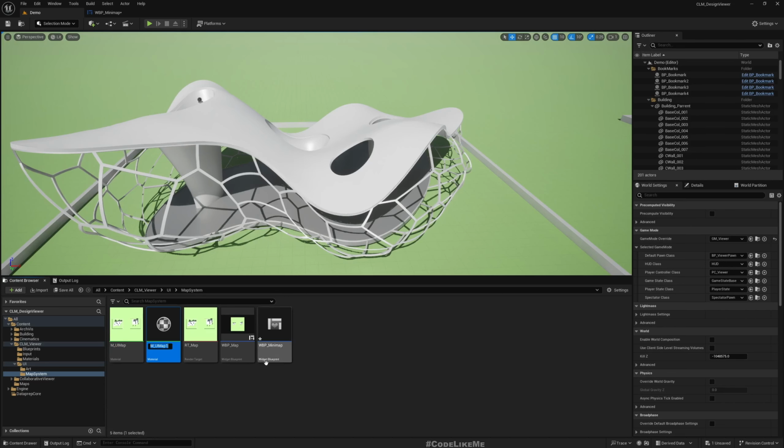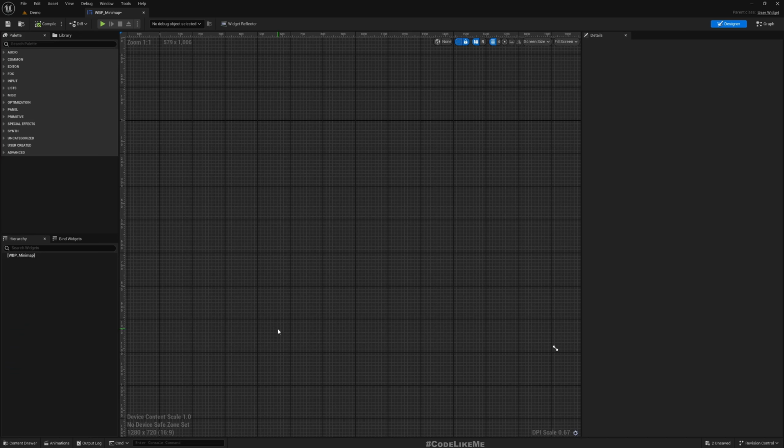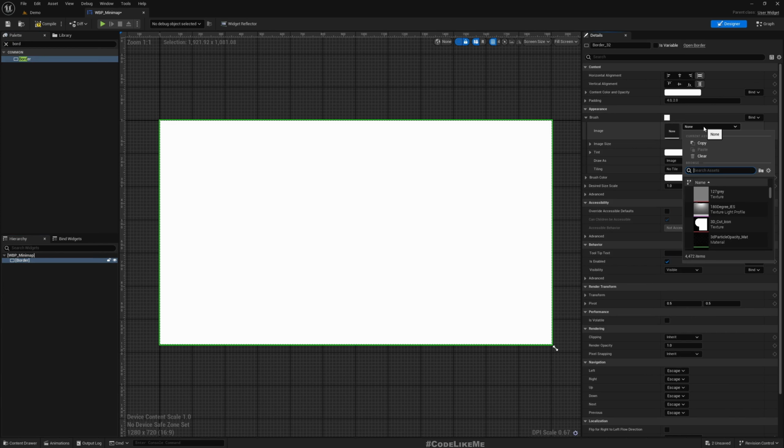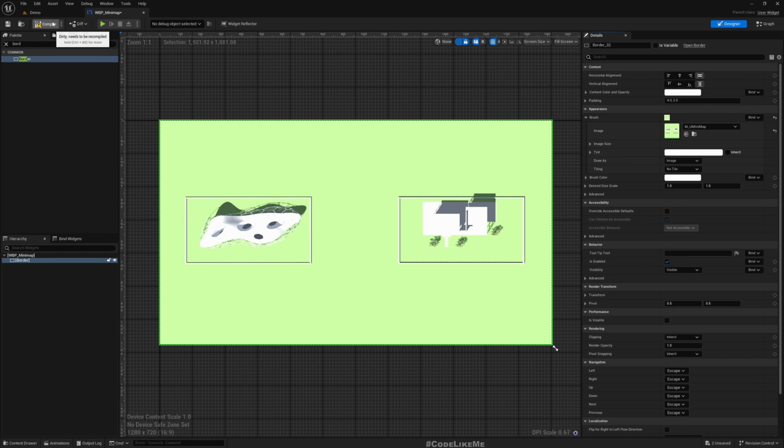So I'll duplicate this and call it MUI minimap. Then in the minimap, I'll add a border, and as the brush, I'll use that minimap material. So it appears like this.